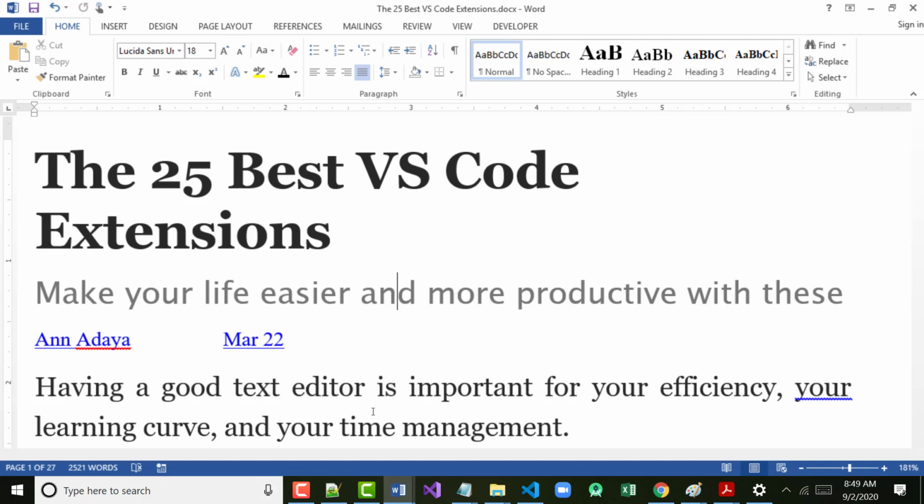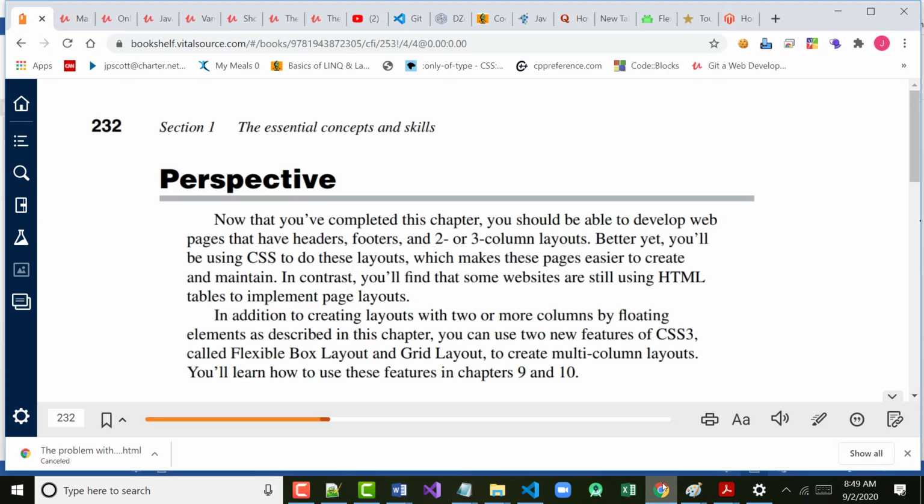Some of these things in here, like Live Server, is one of the ones that's in here. Some of the ones in here are actually more for the class that you will take a year from now, because they deal with things like Node.js that we're not going to touch in this class. But some of the stuff that's in here, I will send you this article in just a bit, you might take a look at. You don't have to load any of them, but you might decide that you want to. All right. Next thing. Like I said, I'm just trying to throw a few miscellaneous things at you.